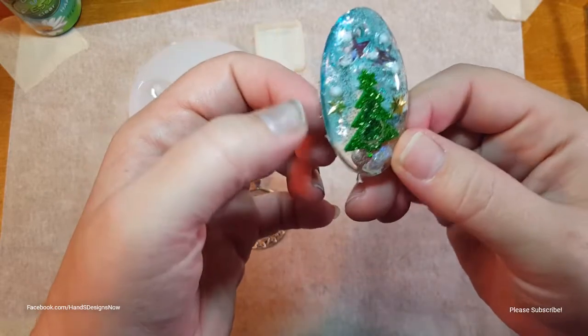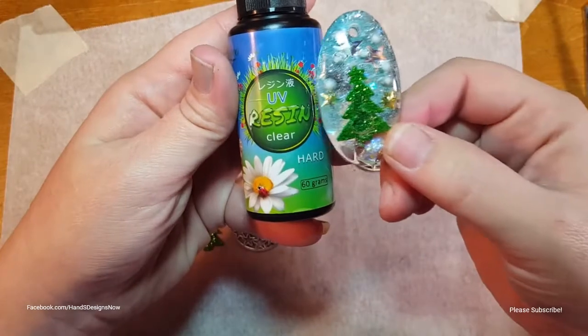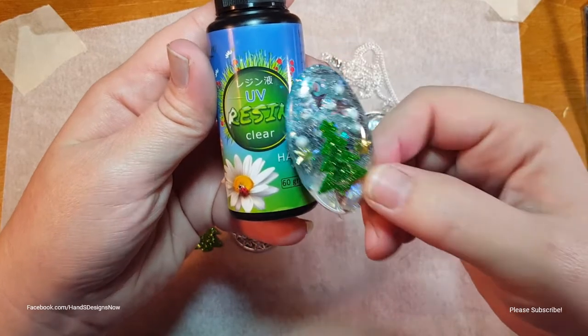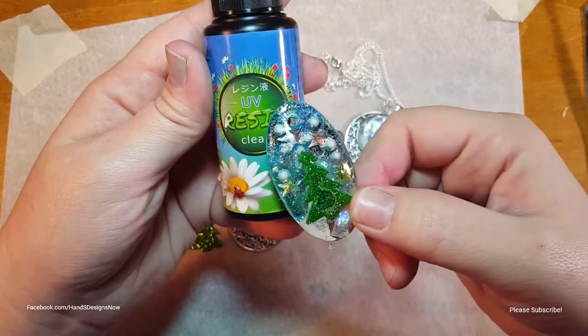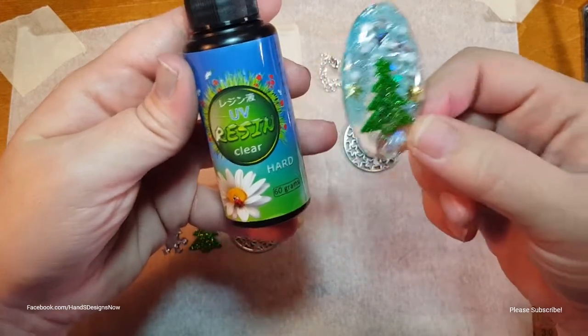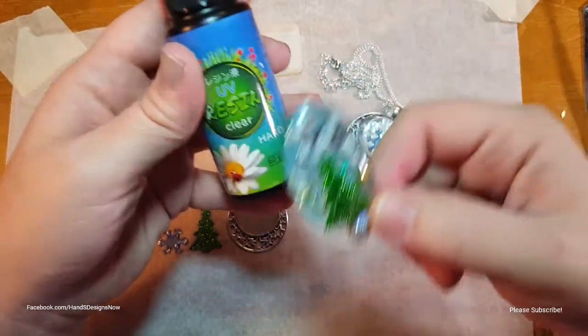There are overflowing spots, underflowing spots, and even though I did this yesterday and cured it very well, it's still quite tacky to the touch on all sides. I'm very unhappy with this resin. However, I thought let me give it another shot - maybe I did something wrong - and this way if the results turn out the same, you'll see it on video. I'm not going to lie to you guys.